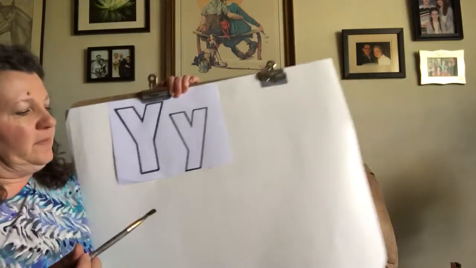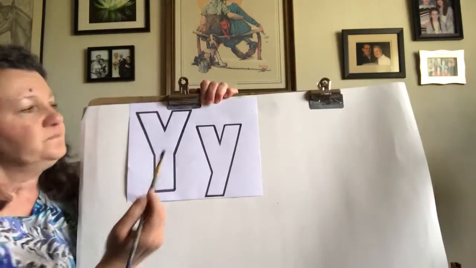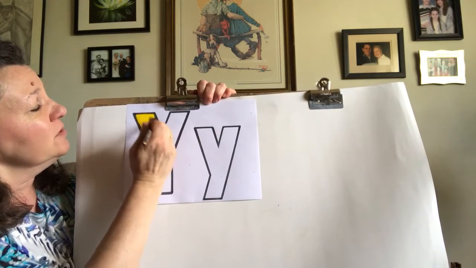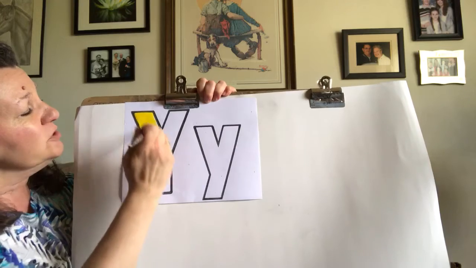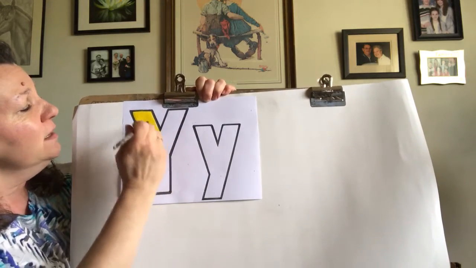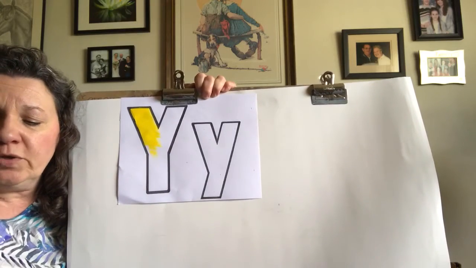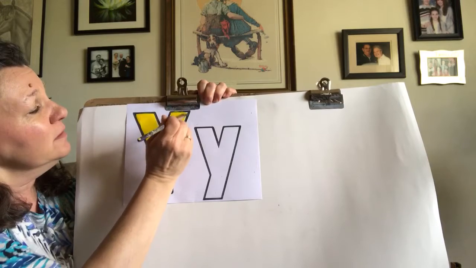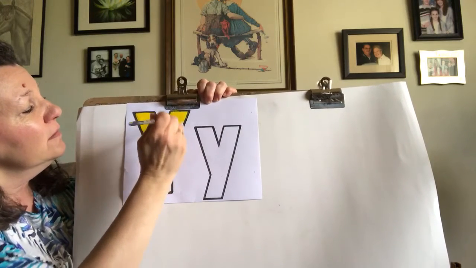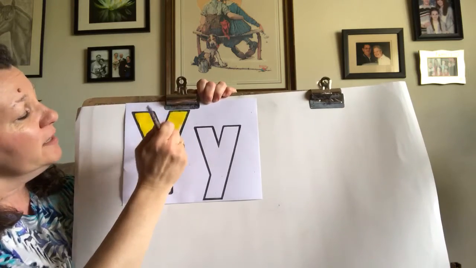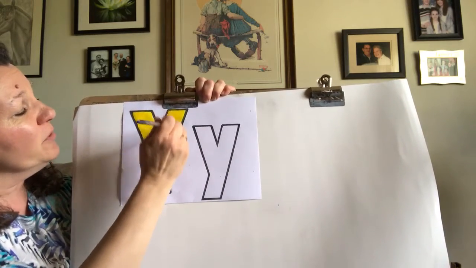Here we go. Okay, you ready? Start at the top. And remember, when you're painting, boys and girls, whether you're painting or using markers or crayons, whatever, try to stay in your lines, okay? So it's really a good idea to look at what you're doing and take your time. Don't be in a hurry, okay? Have fun with it. Okay, so we can paint inside those lines there. So we start with our capital Y.